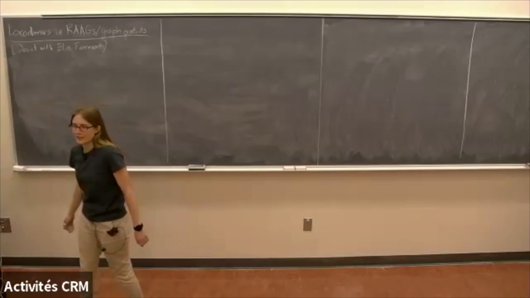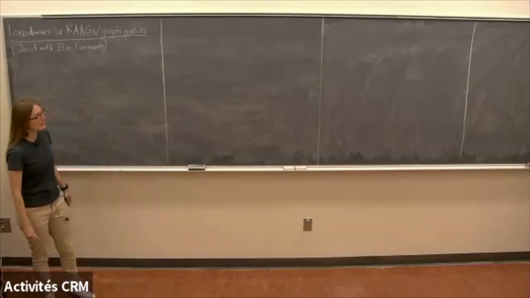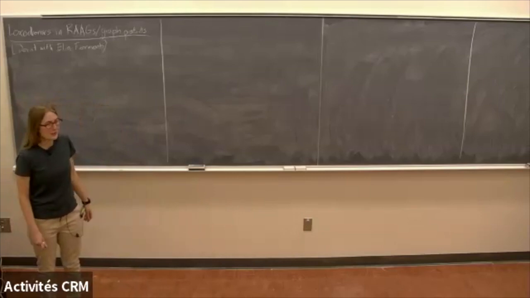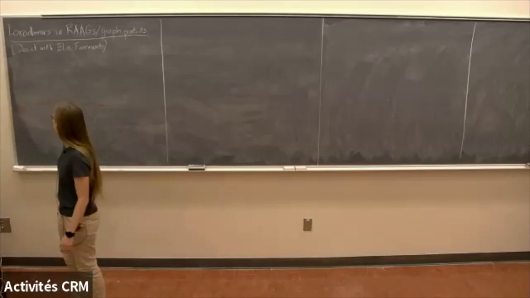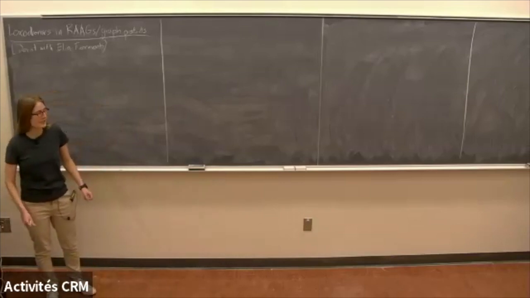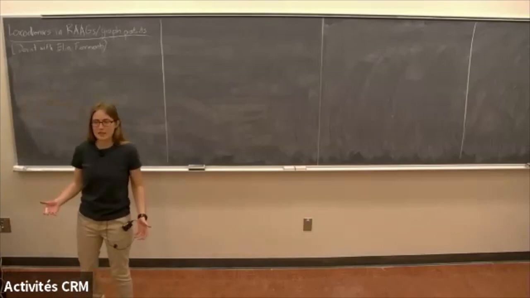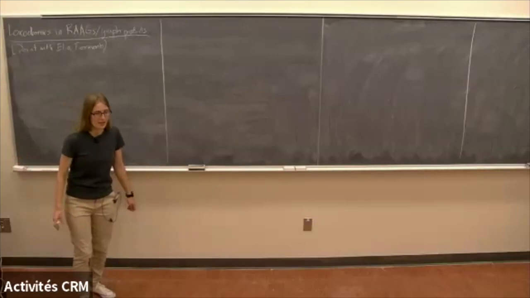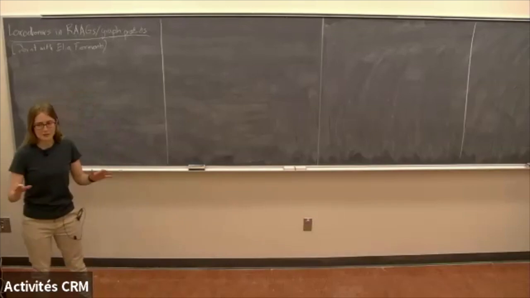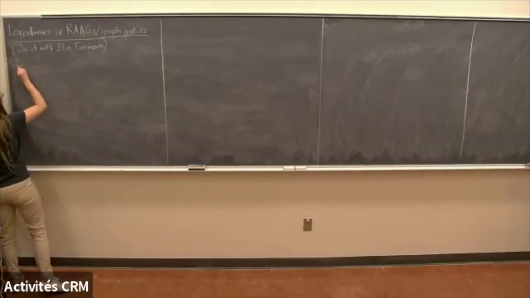So yeah, I want to talk about work in progress with Atelier. I'm hoping that you're not all really sick of RAAGs by now. If you are, then I'm going to talk a bit about graph products as well, which is maybe a tiny bit of variation at least. What I want to talk about is finding loxodromic elements in these groups. I think that probably most people here know what a loxodromic element is, but I'm going to do the basic definitions just in case there are some people here that don't.